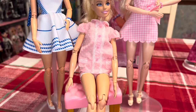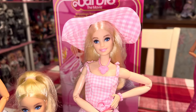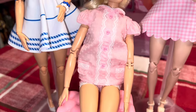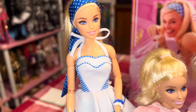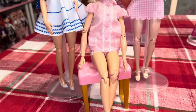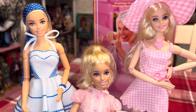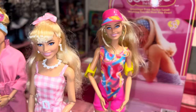Initially I thought that the fashion pack price was too expensive, so I decided not to get it, and then it went out of stock, and then I regretted it, and I thought, well, for three outfits of this quality from the Barbie movie, it felt worth it and justifiable to me. I mean, the pieces are really beautiful. I say it a lot, but they're like human-sized clothing only on a tiny scale. So that's always super appreciated. And I really liked the fashion pack because I could put them on Made to Move Barbies.